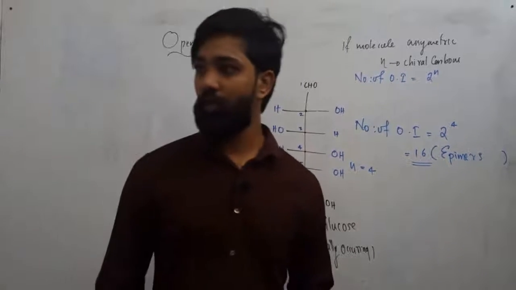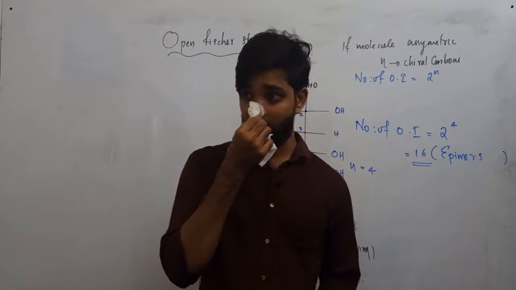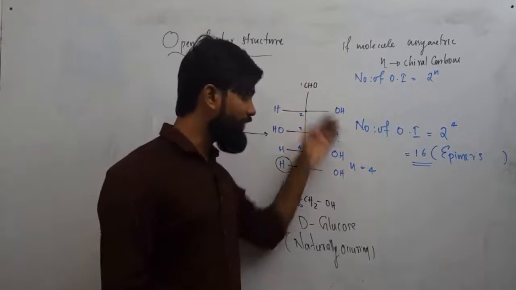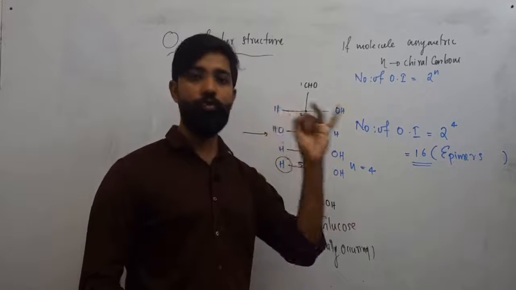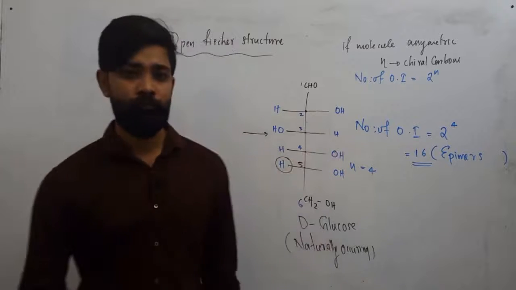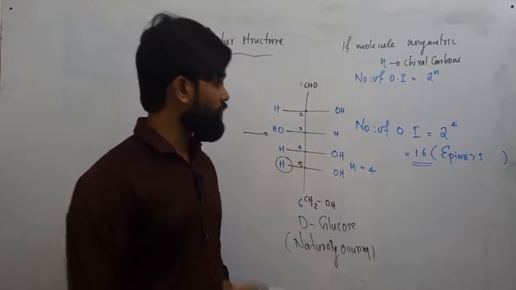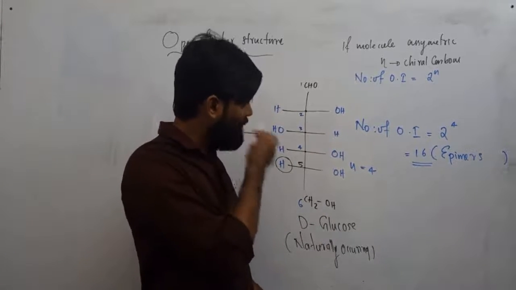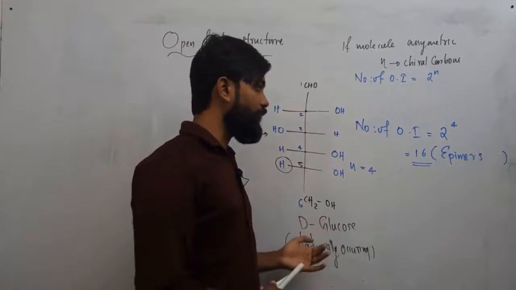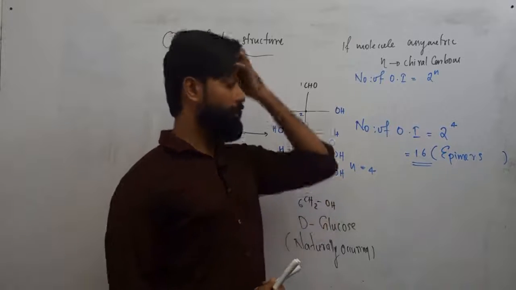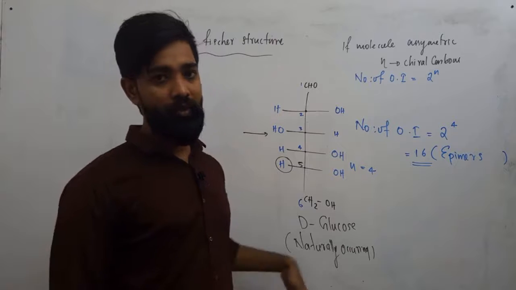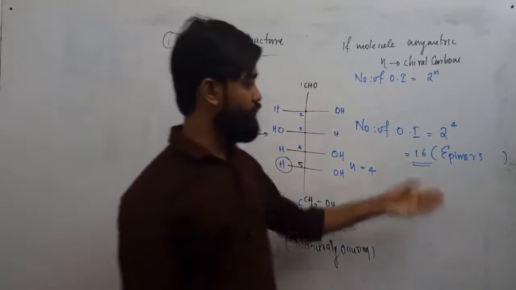Glucose, allose, altrose, mannose, idose, talose, galactose, and so on. There are 8 isomers, right? And there will be 8 D-forms. The 8 D-forms have the D configuration, and there is a mirror image with the L configuration. So totally 16 isomers are there.